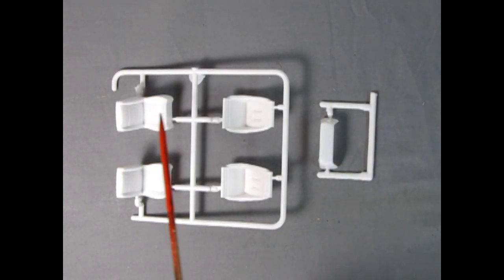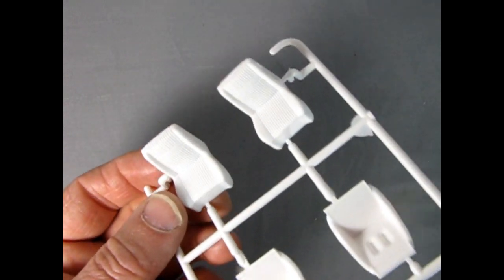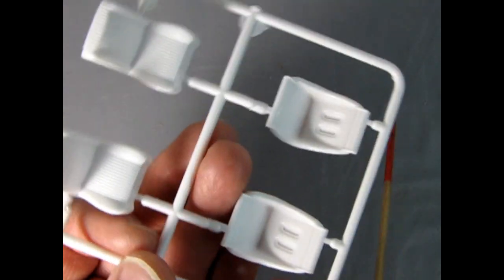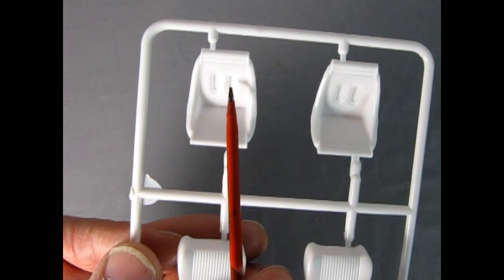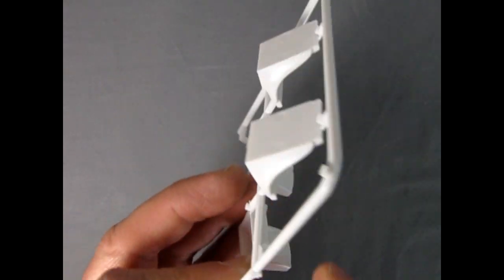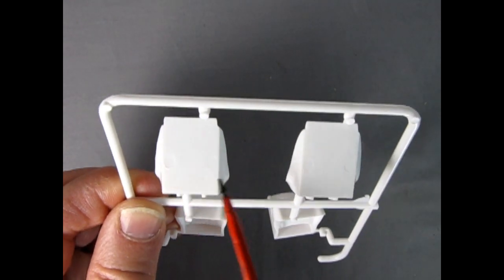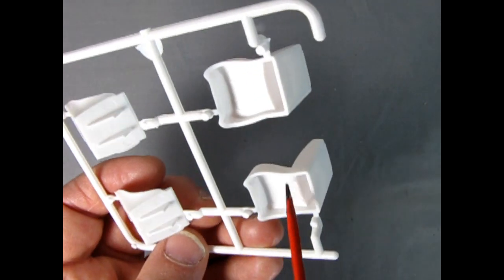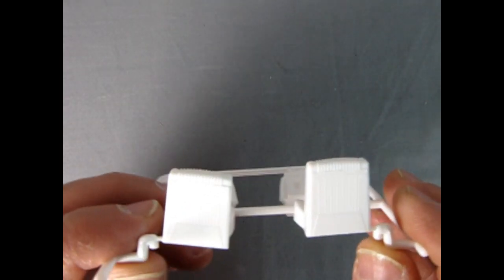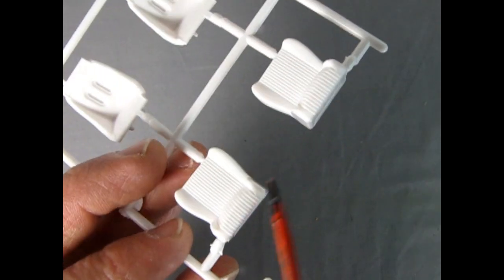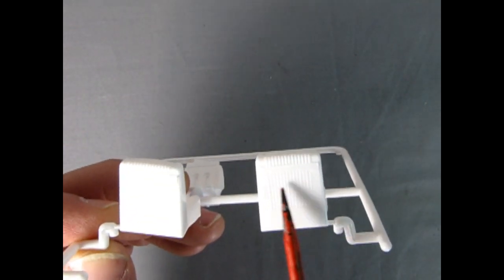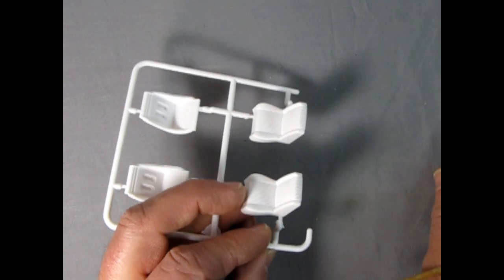Our next collection of parts trees includes our stock and racing seats as well as our racing roll bar. So we just move the roll bar out of the way and take a look at these wonderful seats. They actually contain the correct upholstery pattern for the stock seats and over here on the racing seats we also have the holes in the back and the soft padding. Turning this over there are some mold marks which you'll need to fill in and sand out using the cross sanding technique just to smooth it all up and up underneath here there are some mold marks. I'm not sure if that's really too important. The bucket seats for the stock version are molded as one solid piece so again watch your seam line which should be running up along this way. Try to remove it as carefully as you can. The texture on the back here is quite nice and overall these are a wonderful pair of seats.